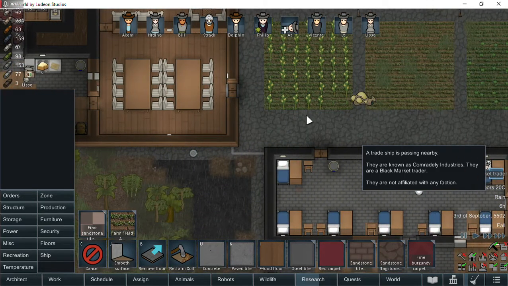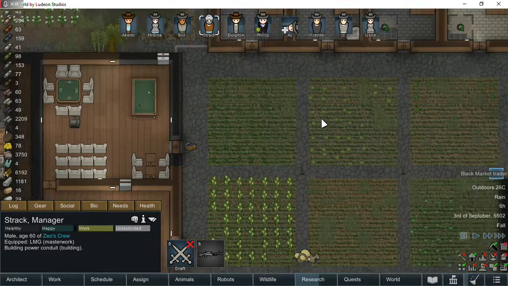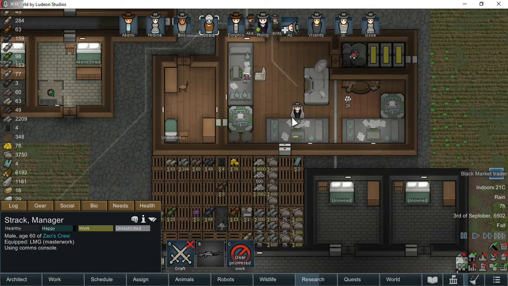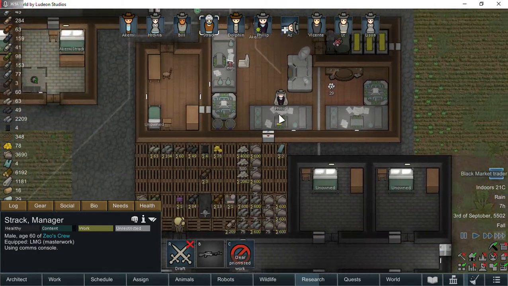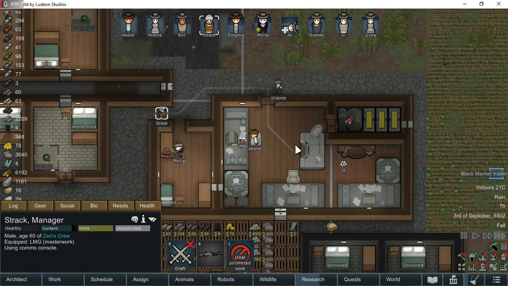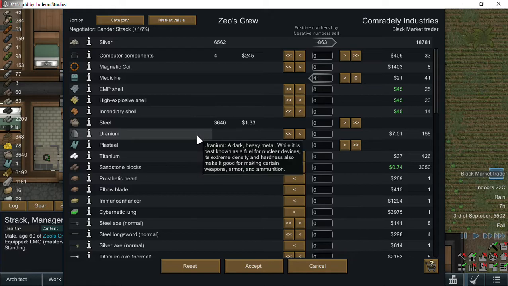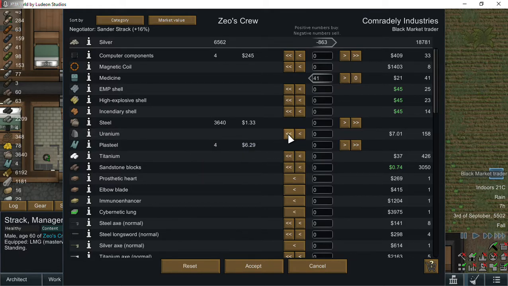Black market trader. Well, let's see what they got. See if there's anything I'd be interested in. Okay, computer components. Magnetic coil. Medicine's always useful. Uranium. I can deal with some uranium.